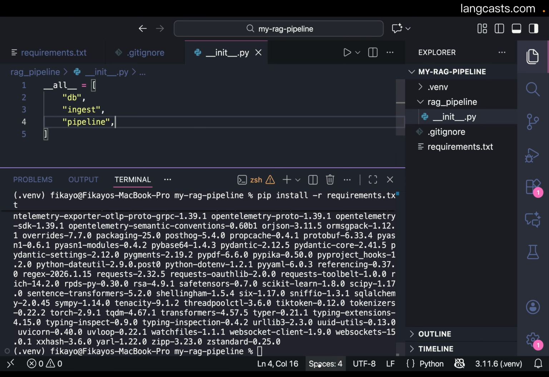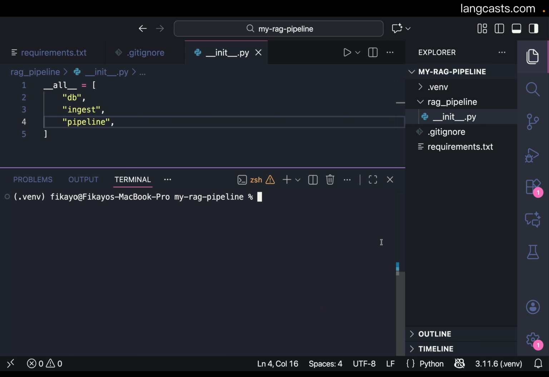So later on, we're going to be seeing these modules. For now, don't dig too deep into them. Our installation is done, and I think that should be all for our project setup. In the next video, we're going to start writing this module.